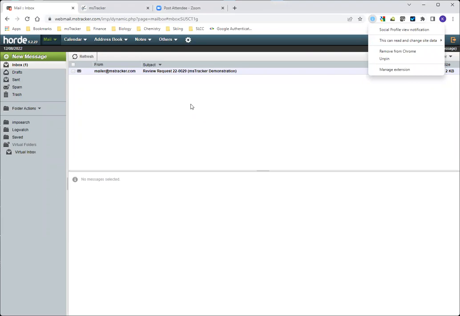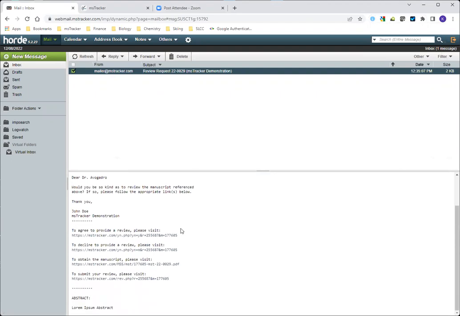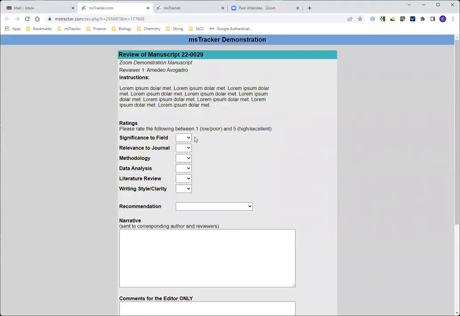We are now in my email box where we see the review request. From here, we could agree, decline, or obtain the manuscript, but we will focus on just submitting the review. This form is customizable, but it does a pretty good job for most journals.